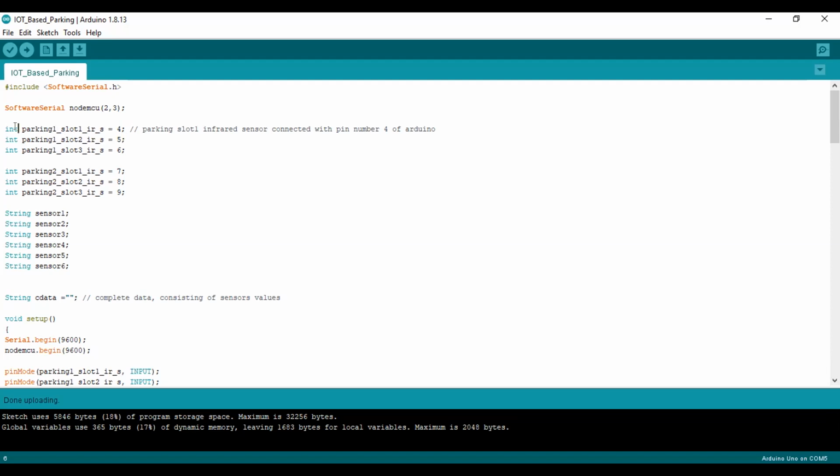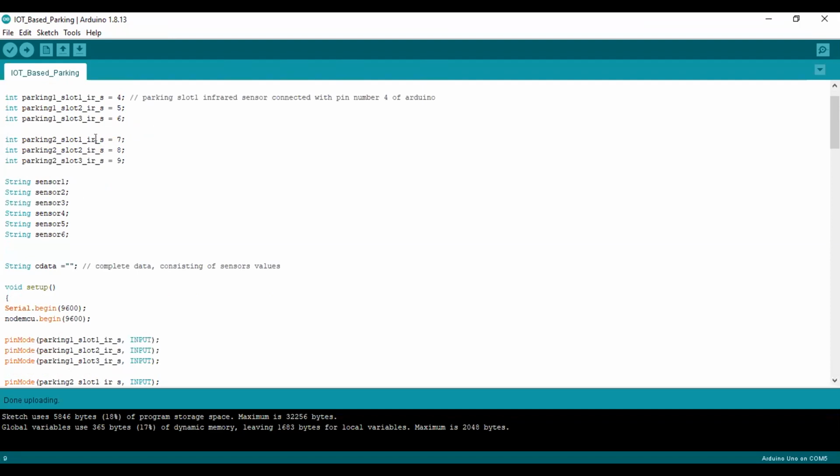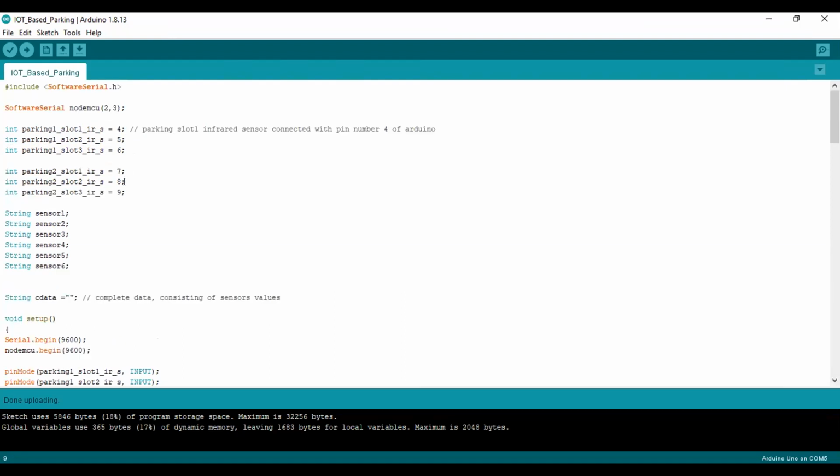So we declare this as an integer, we give this variable the name parking slot 1, and we configure S4 as the pin number of that sensor to Arduino. So this fourth pin has integer values of minus 255 to plus 255 stored in the controller. The fourth pin sends this much data and it allocates memory in your controller. Same as we give pin number 5 and pin number 6. Then for parking slot 2, we give 6, 7, 8. So we have taken some slots, parking slot 1, 2, 3, and based on that, we give pin numbers.